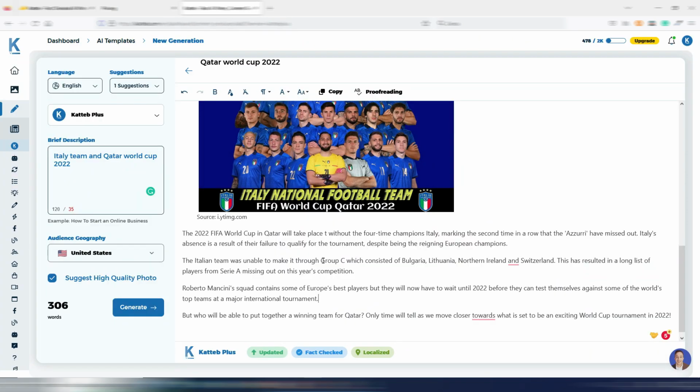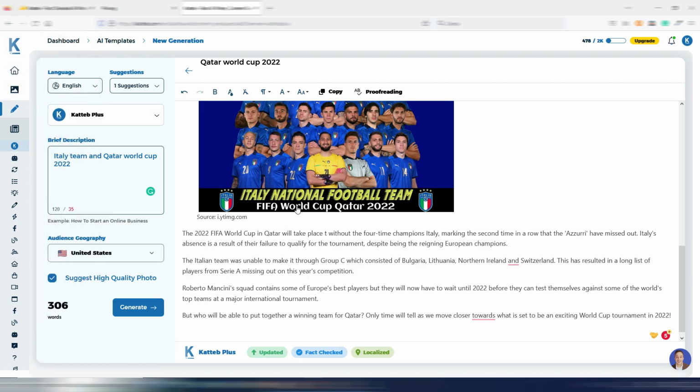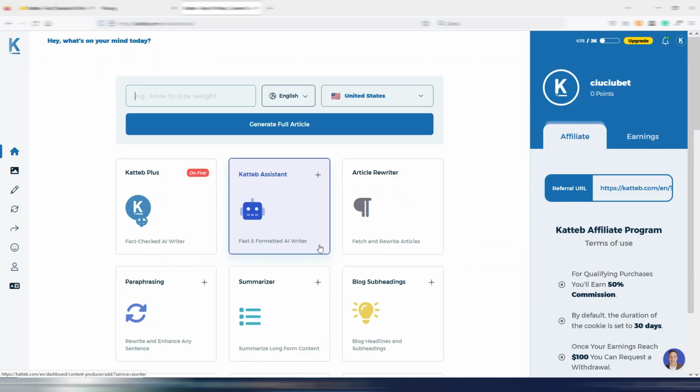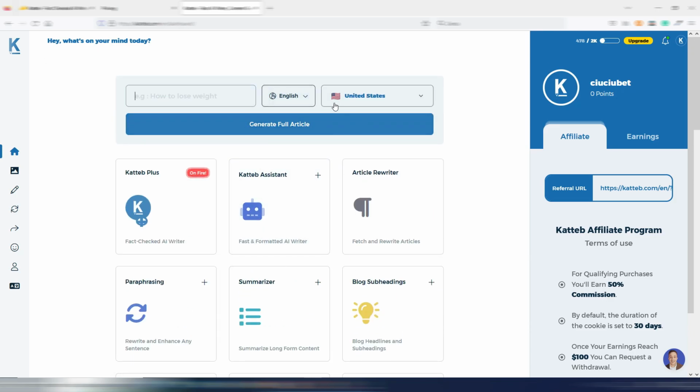This is Katteb. I just show you this template because this is what makes this tool different from the others. I suppose the other templates work quite well because they are using for sure GPT-3. They will implement GPT-4 once available, I saw in the AppSumo questions section. So I will not show you the other ones. I can't show you in this case this full article generation. Maybe I will do it in another video, because I think I will take advantage of this promotion.